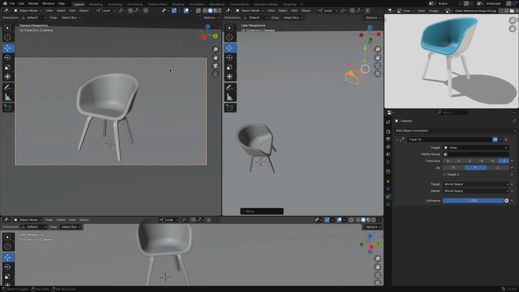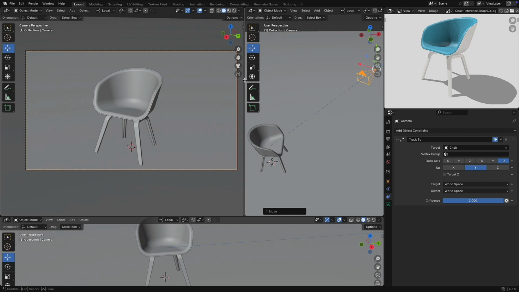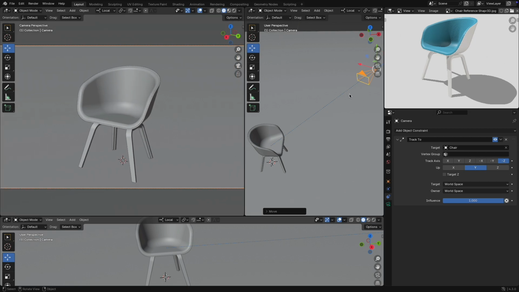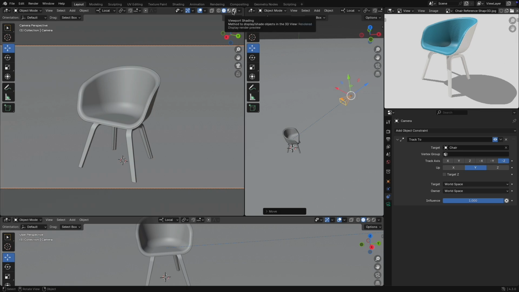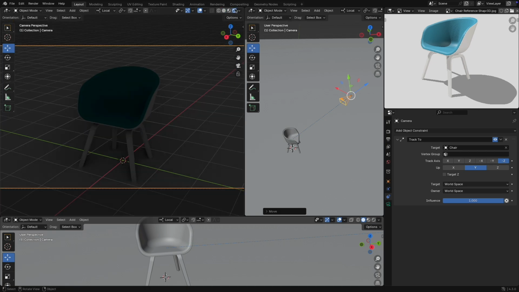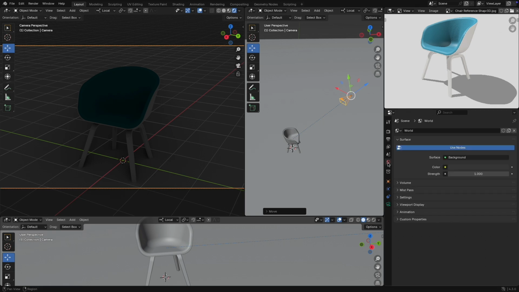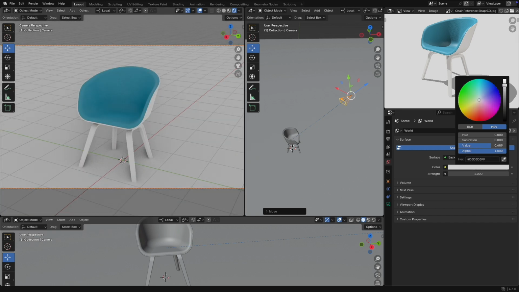So that's a question, where do we need more of the space? Here I make this bigger. Since I'm rendering here, I can zoom out. I use this viewport only to move my camera around. And let's turn on the rendering mode. Click on it and it doesn't really look as nice as here. That is because our world has just simply a gray color. I can make this one brighter.